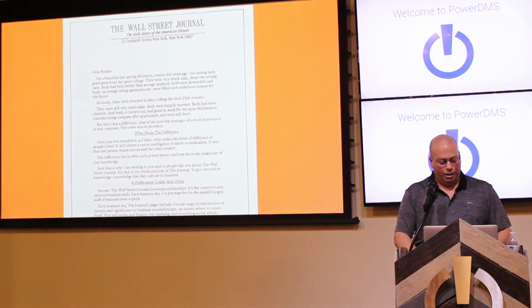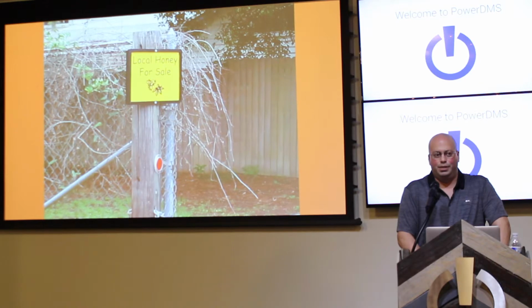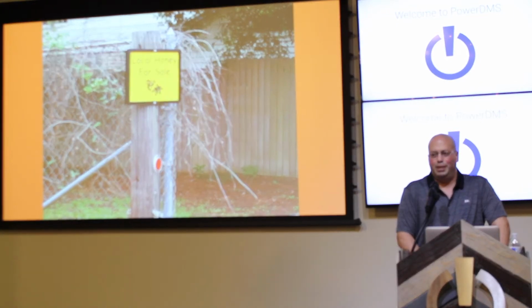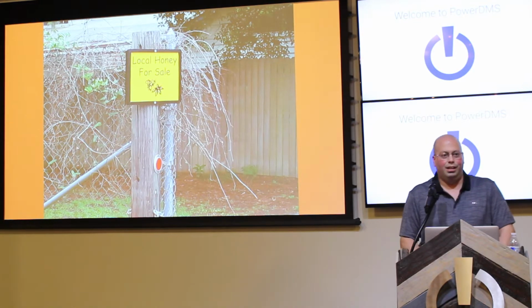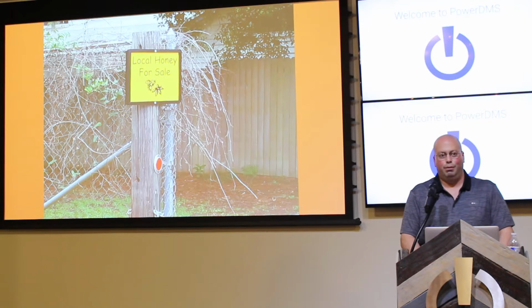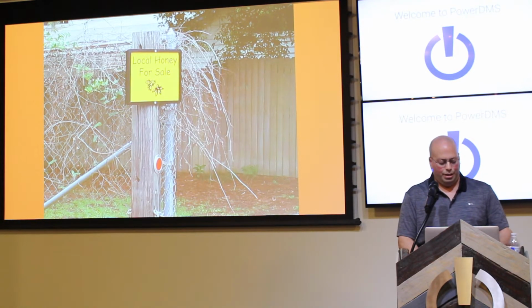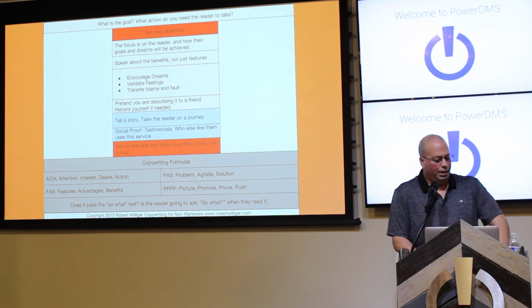Now, another important thing is whether they tell you anything about how you can actually buy it, where to buy it. They just say it's for sale, but give no information on how to actually do it. Make sure you're asking for the sale, and make sure the customer knows how they actually buy. Whether they're clicking a button or picking up the phone, make sure they know what step they need to take. And they have a template here going through just what the process is.